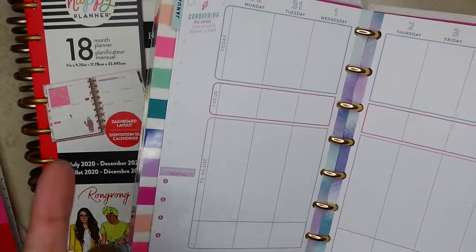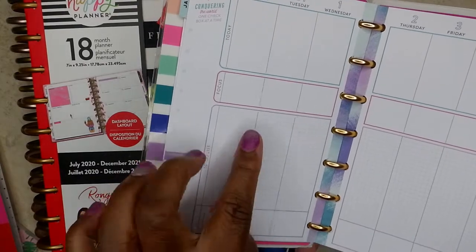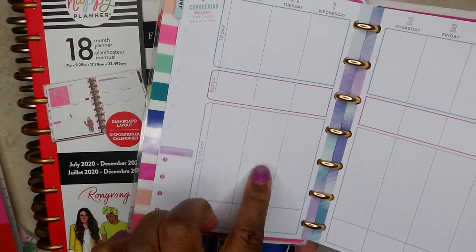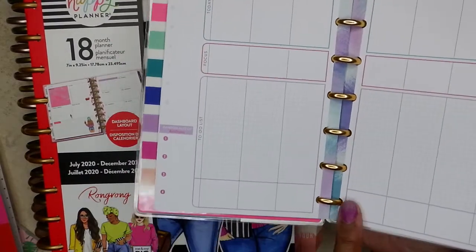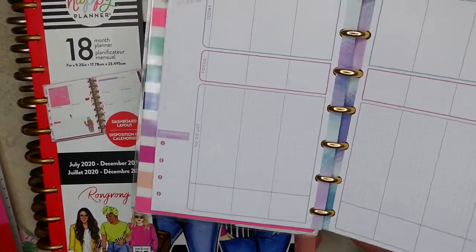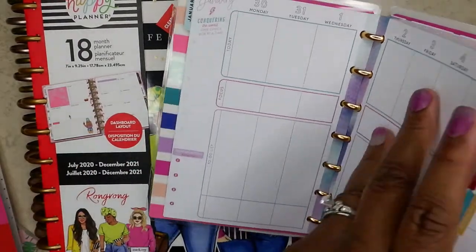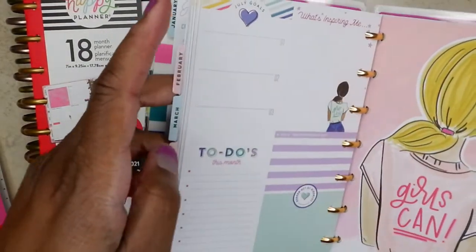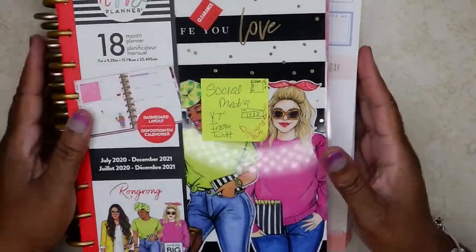The to-do list, say if I need to stop by the grocery store to pick up something to go with the menu, I can list my shopping list right here. If I need, I can list the specific stores. And then down here, I haven't quite decided yet either. So the focus, I don't know, I haven't decided about that yet, but that's what I'm going to use this one for. So this goes in my purse. Okay. Now let's get to the big boys.